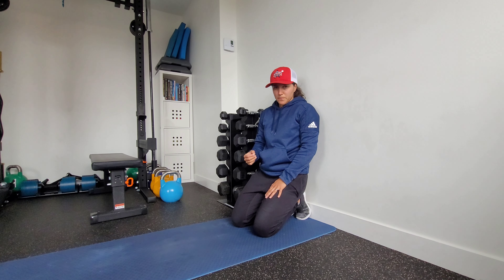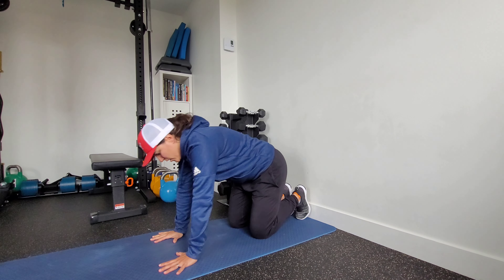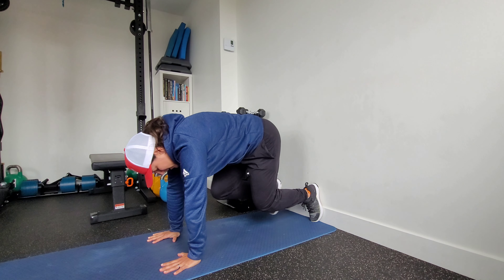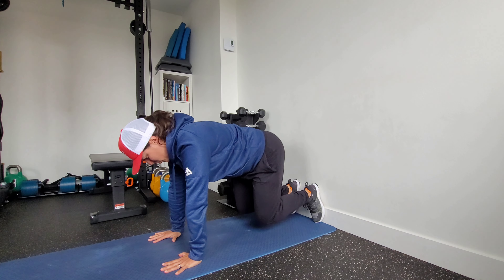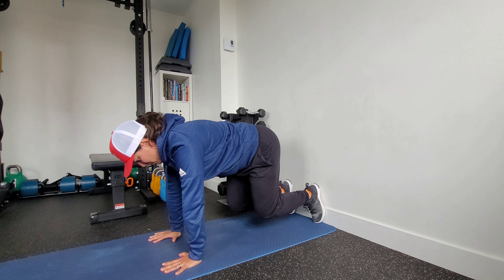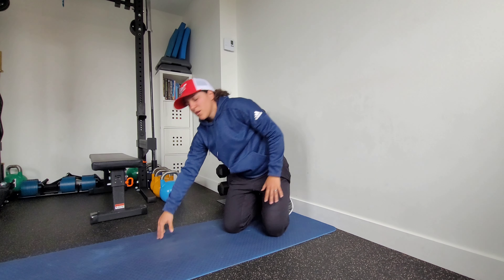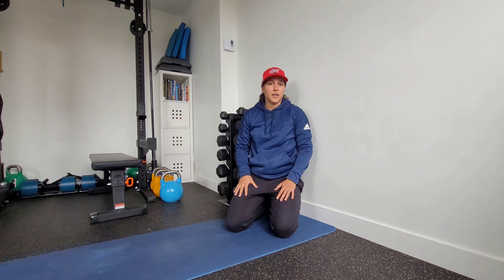What we want to make sure is that we don't move through our spine when we do that. That would look like this — where I'm trying to get up but I round through my spine. Instead, we keep a nice neutral spine and just move at the hip. So we want no movement through the spine; we just want that leg lift or that march coming from the hip.